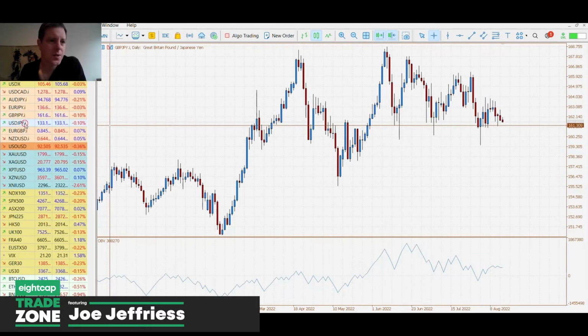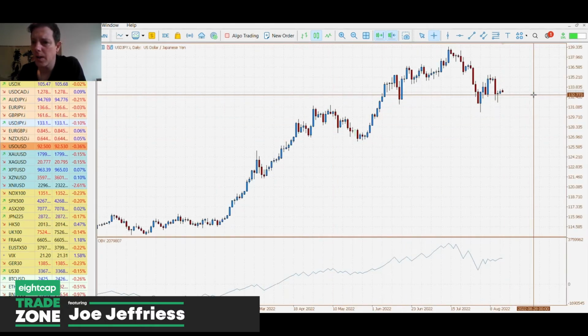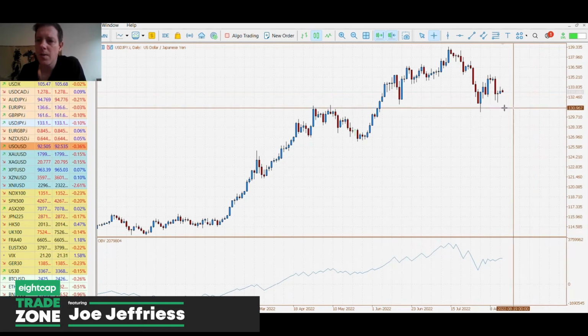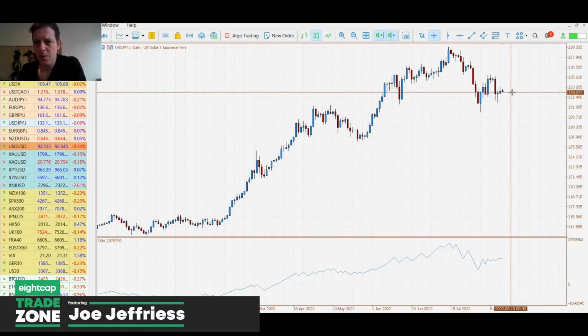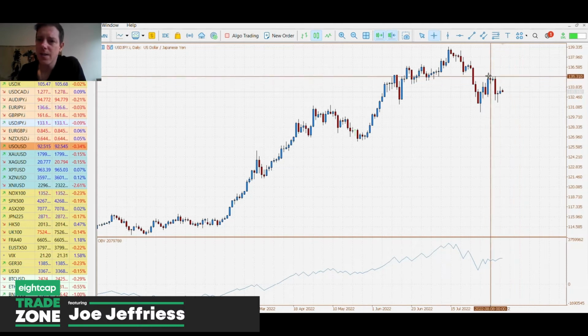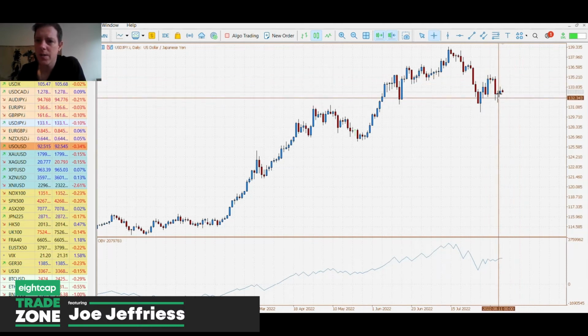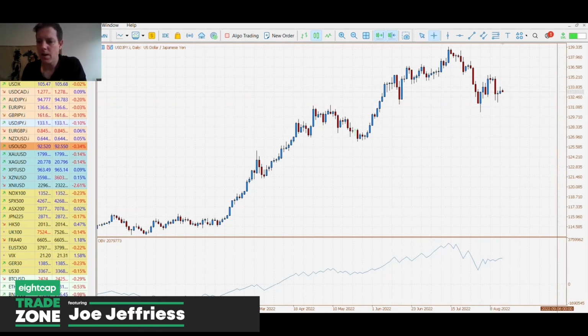Now the dollar to the yen this morning, slightly lower again. We have a bit of support here at 132.77. We do have a higher low here, so the market needs a bit of time. If we do see a move higher again, we'd like to see what happens if buyers do get back up to that 135.18. That is a lower high there, but we do have a higher low. So it's a little bit sideways at the moment on the dollar yen, in my opinion.